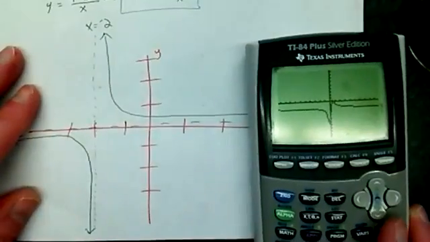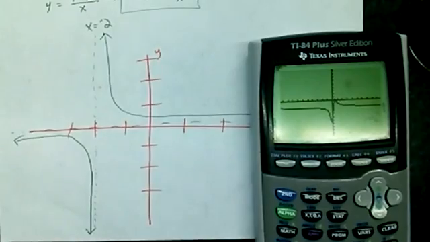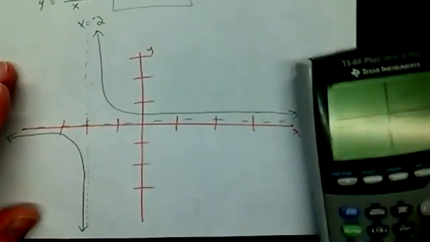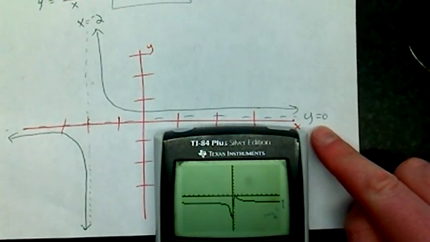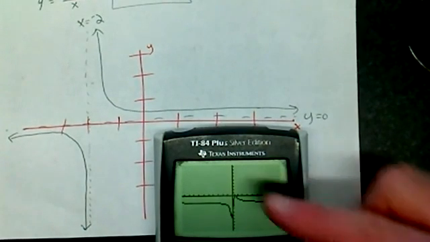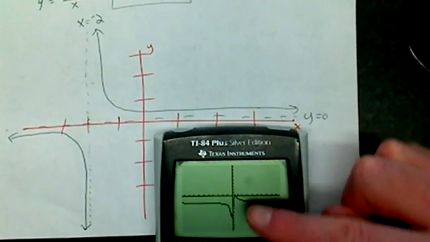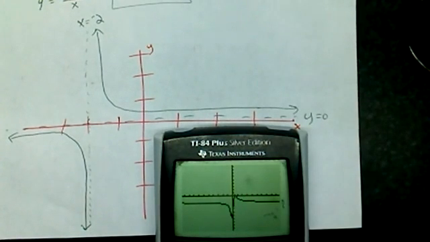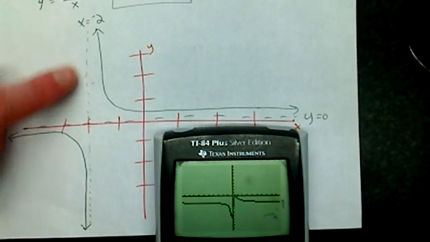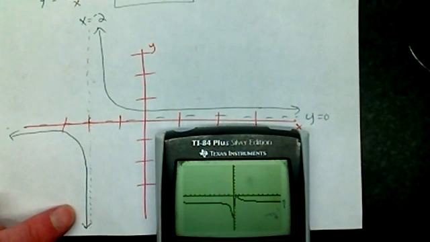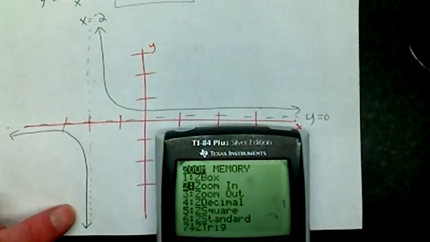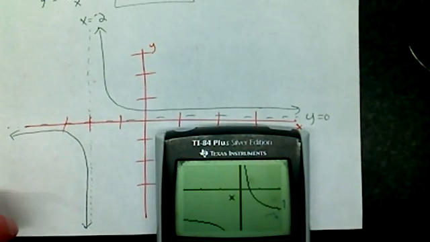I want you to look at these things. Here's the thing I want you to notice. On the graph of our original function, I have a horizontal asymptote at y equal to 0. Notice on the inverse function I just graphed, I have a vertical asymptote at x equal to 0. So it's kind of like my horizontal and vertical asymptotes switched. Here's the other thing I want you to notice. My vertical asymptote was x equal to -2 on my original function. And it seems as if my horizontal asymptote, especially if I zoom in, is y equal to -2.